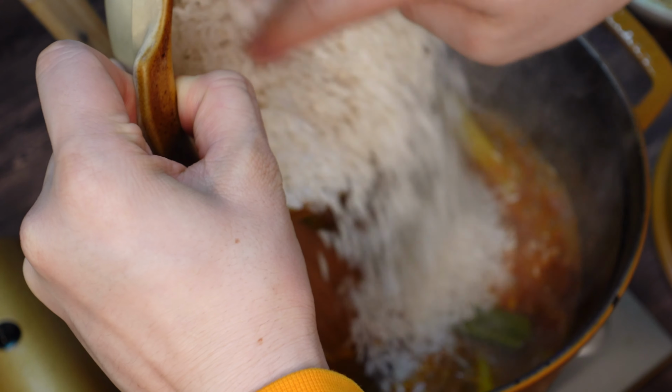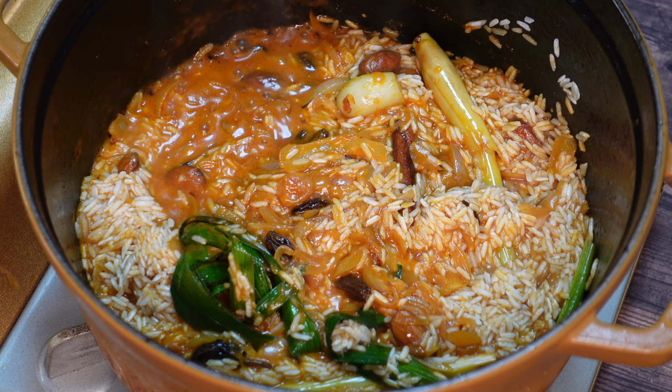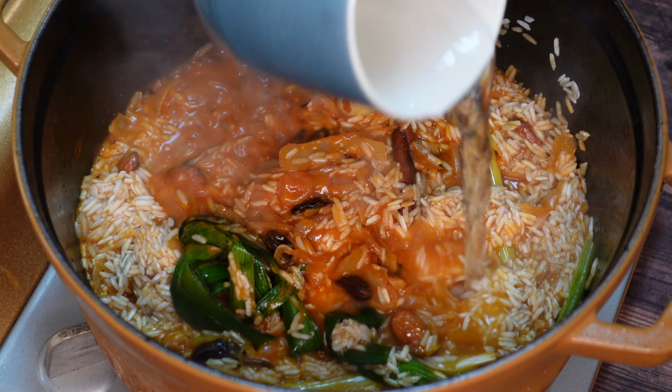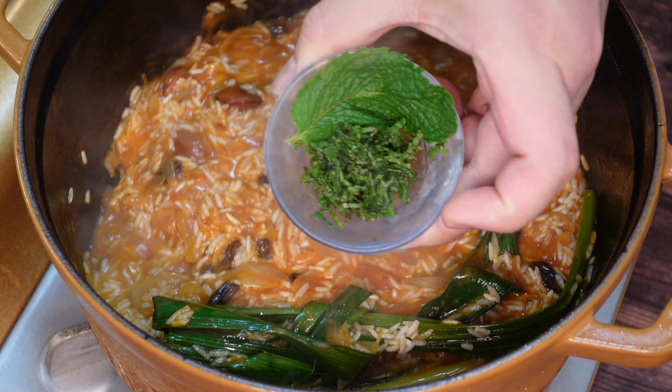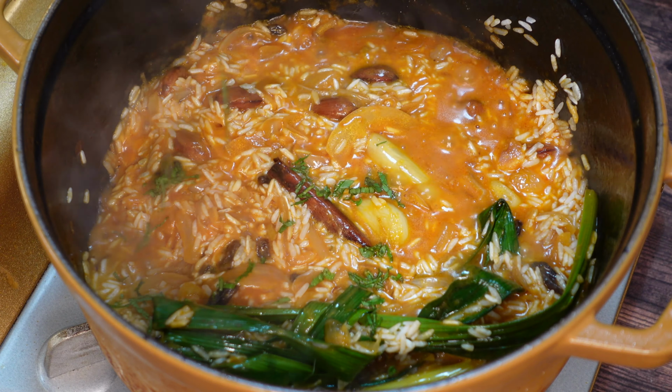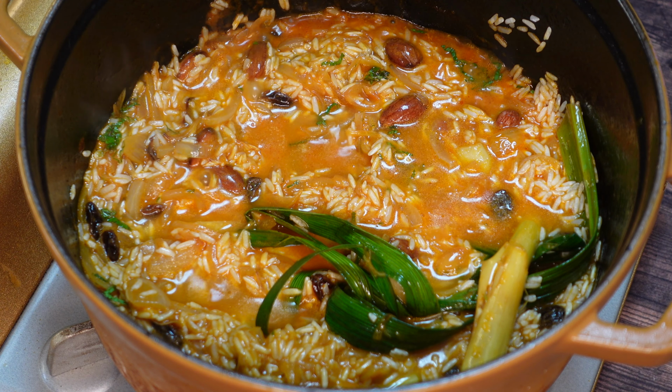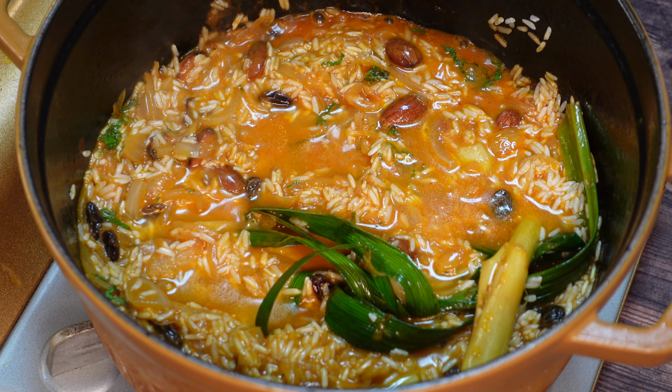Jasmine rice. 1 cup of jasmine rice. So no rice cooker today. Gonna turn the heat down to low. Thin out the mixture with just a little bit of water, and we're gonna add a few sprigs of mint. Now we're gonna cover and let cook for about 15 to 30 minutes until the rice is done.